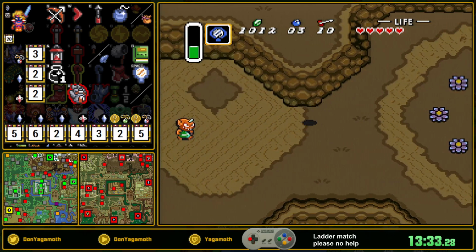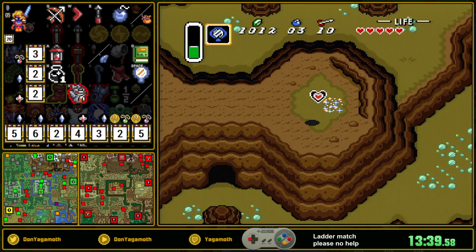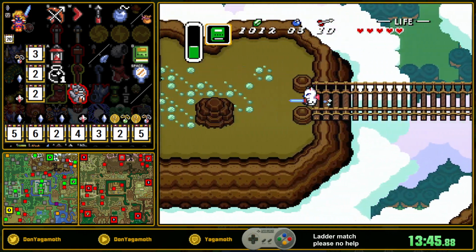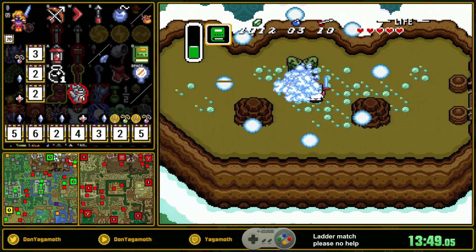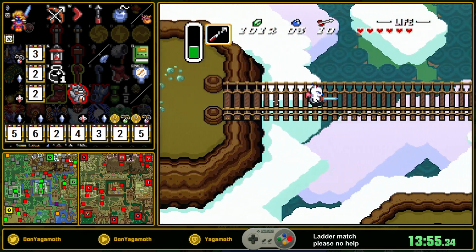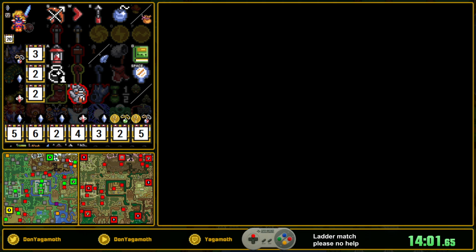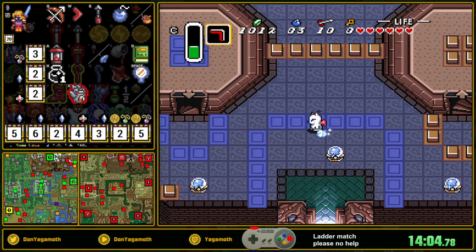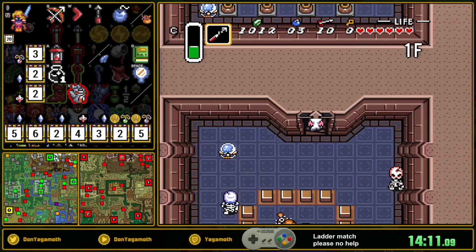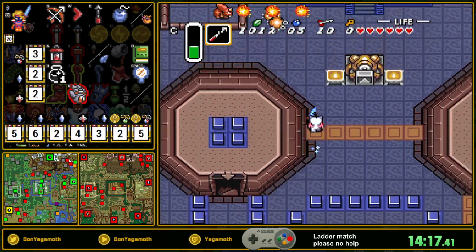Okay, that's very interesting. We do not need the Ice Rod this seed. In fact, we don't even technically necessarily need the flute. And we get another piece of heart. That is number 8. We do not need that compass. If there's something in the basement, I think we always go and grab it.